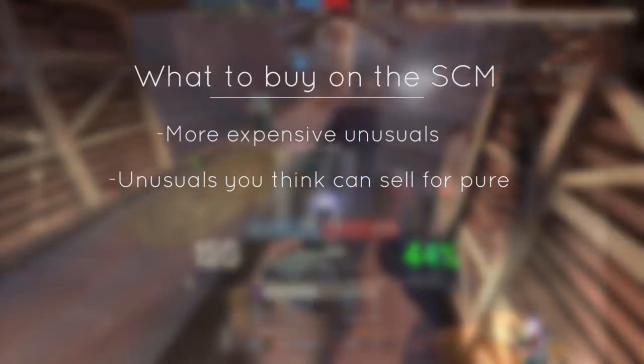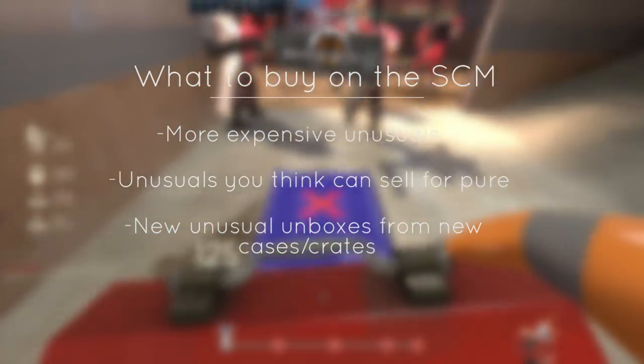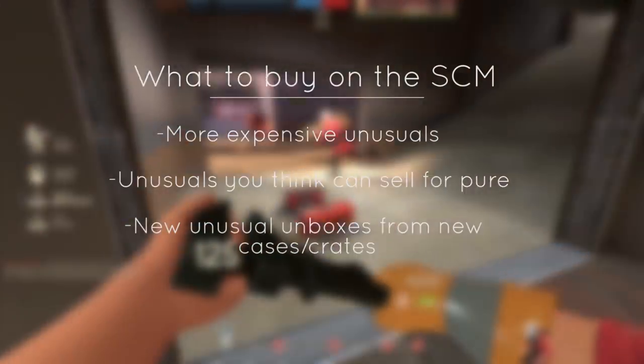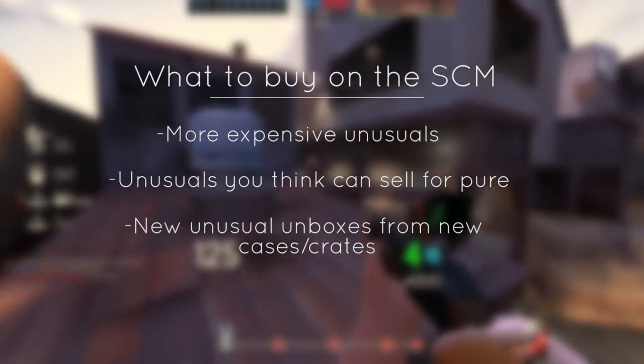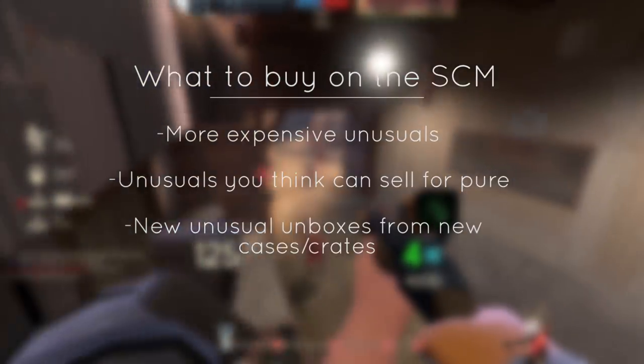an insane deal. Last, I would especially recommend browsing the marketplace when a new crate or case is released, since a lot of inexperienced players list brand new unusual unboxes for way cheaper than they should, and you can often score some stupidly insane deals.